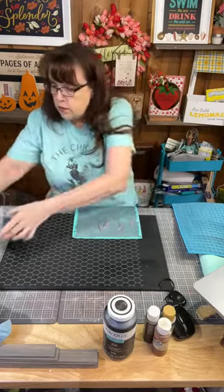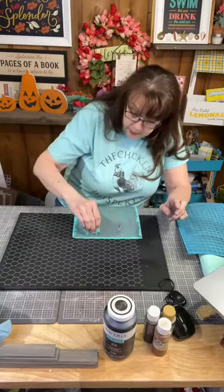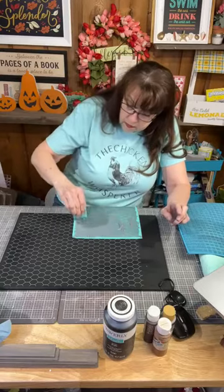I'm gonna have to order some more shimmer silver, especially with Christmas coming up. I need my shimmer silver and my shimmer gold.